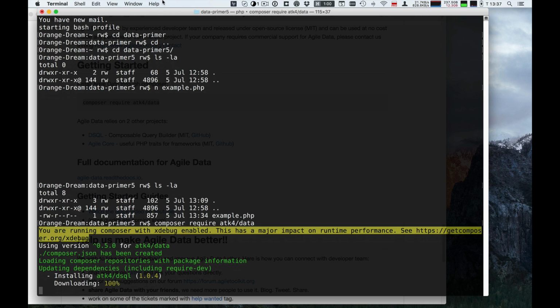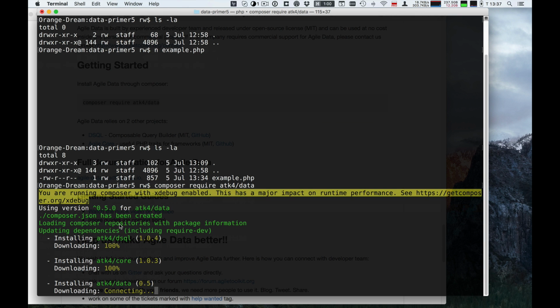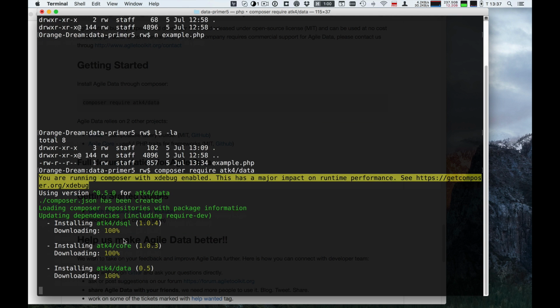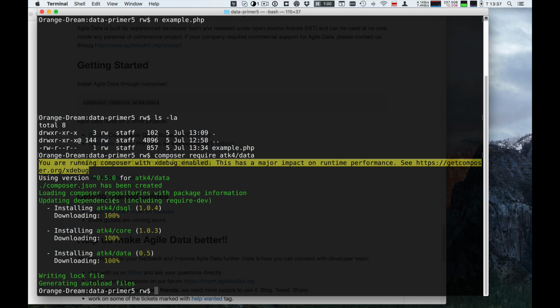Currently we are on version 0.5, and it does pull in some dependencies. Not many, but all the code is built by the same bunch of authors. So it's not a stable version yet. It's still work in progress, but it's pretty decent, and allows us to do quite a lot already.